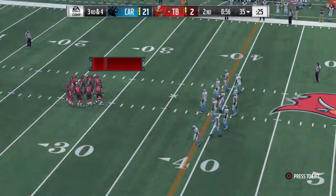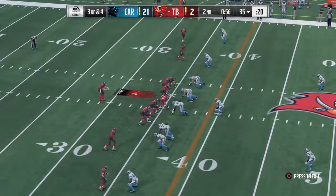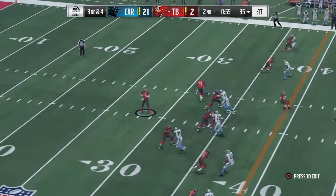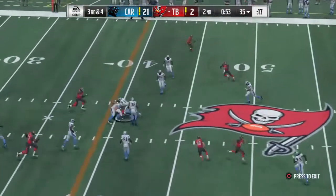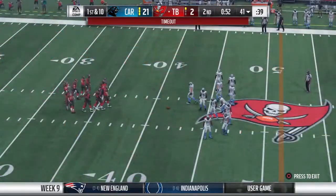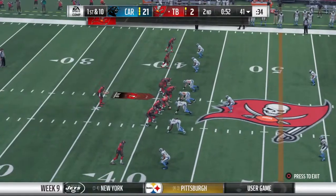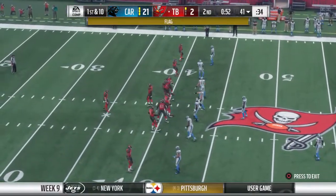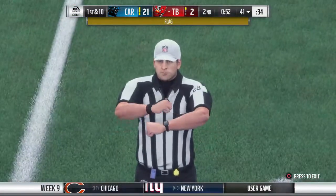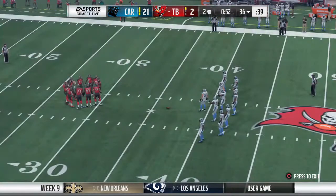The Bucs on 3rd down. Just 1 for 5 to this point. This is 3rd and 4. They'll look to throw. And he comes back with one complete. Now whistles come in. We're going to get a timeout here by the offense as they get the stoppage with a little over 50 seconds to go in the first half. False start, offense. That'll make it 1st and 15.